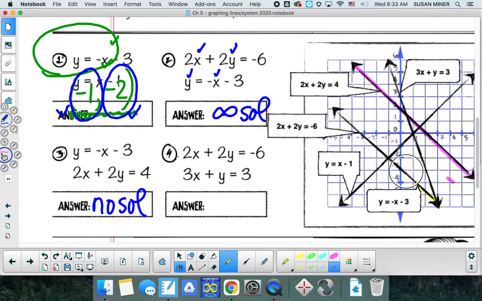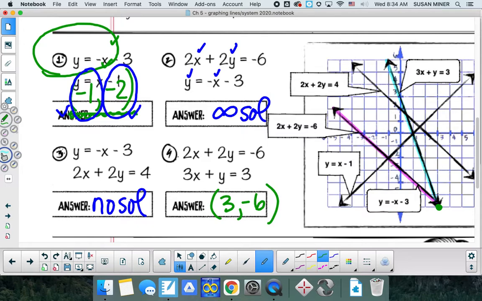And then last, we're going to look at this last line, 2x plus 2y equals -6. Again, here's our good friend line. And then 3x plus y equals 3. Those lines are going to cross, and if I look at those lines, they're crossing right here at this point down at the bottom. And so my solution is x is 3, y looks like about -6 there. It's just covered up by my speech bubble here. And so the solution would be x is 3, y is -6.